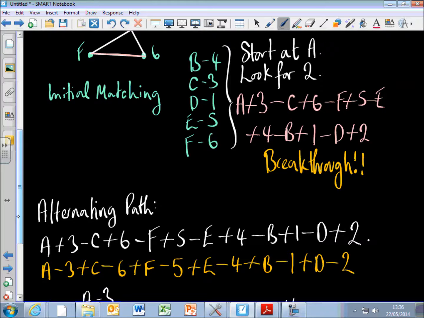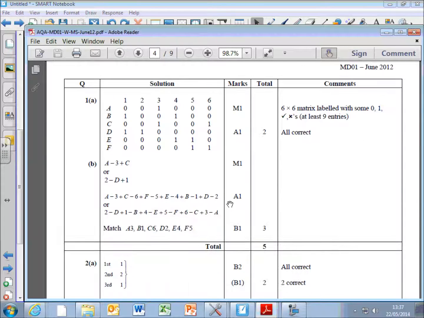What were the method marks being for? The method marks, should we look at the mark scheme? Okay, so the marks. You've got one mark for just doing a 6x6 matrix, and it doesn't really say where the zeros and ones are, just for doing a 6x6 matrix, that's a mark. And then a mark for them being in the right place. This part B is saying start from A or start from 2 and work the other way through, okay? So here's the route that we had, and it's that long thing, so you get a mark for that. You get a mark for starting from A, and then basically the third mark is for getting the match.